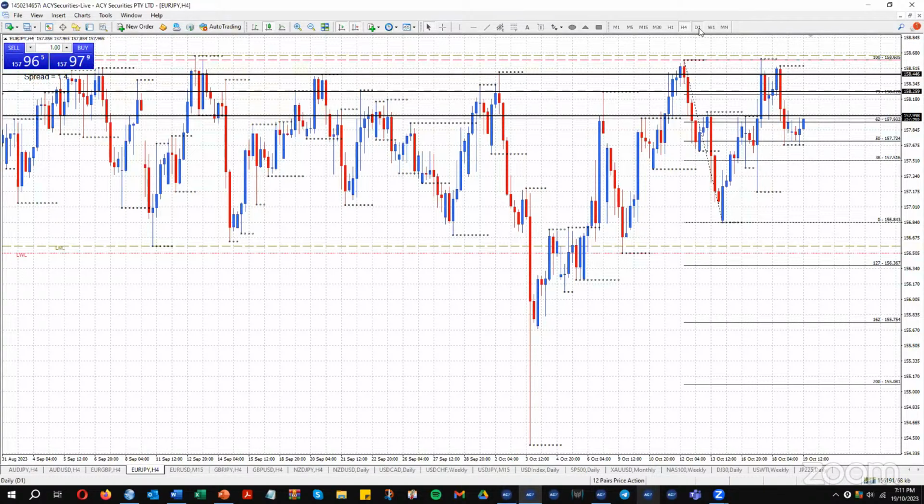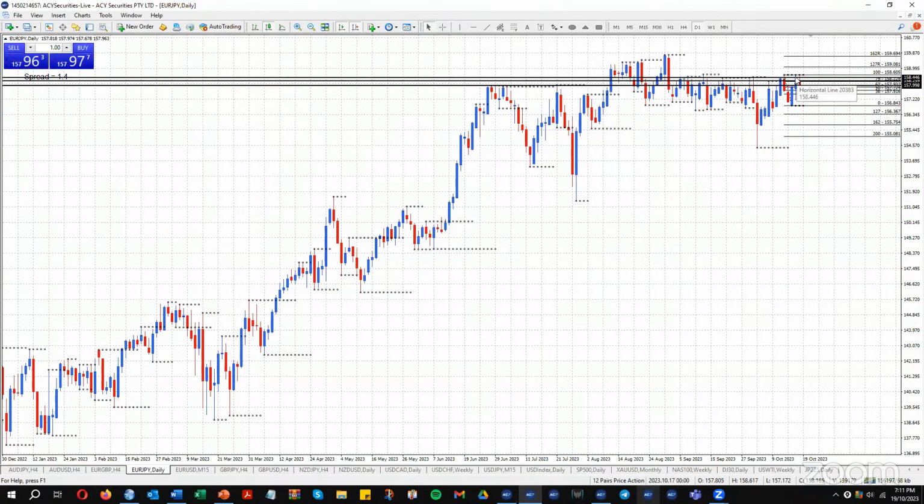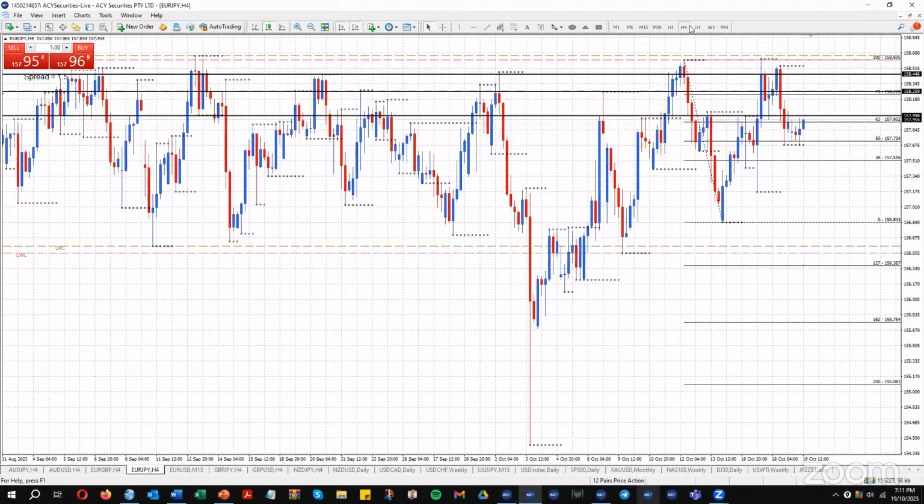Now we've come up on the day chart back up to all these resistance highs to the left, just short of last month's high at 158.65. And there's a possibility that a little double top pattern is forming here. Now, I don't know if we've broken yesterday's low yet, but a break of yesterday's low would confirm the double top. But what you can see here is that we dropped yesterday, rallied back up to a 79% level, then we fell. We may come back up to put in another lower top now on the 4 hour before moving down.